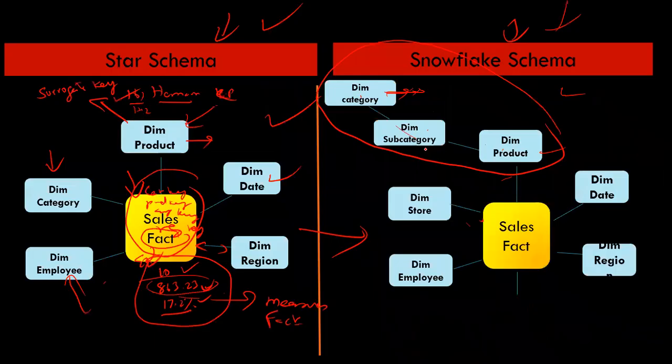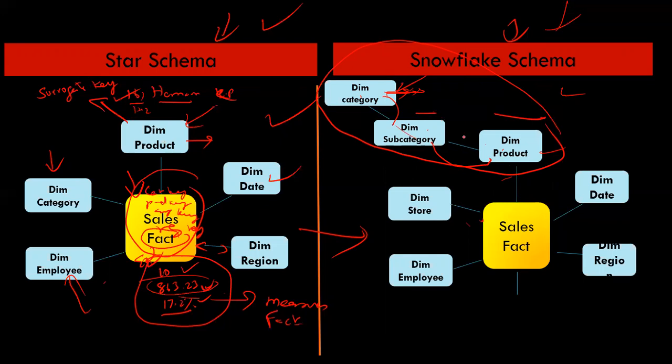Rather, when you use this kind of model, you store only the product-related data here, subcategory-related data here, and only category-related data here. The category ID and category ID will get linked, and the subcategory in the product will get linked here. In that case, you don't have to store all the data in a single file like we do here. So that is the advantage of the snowflake schema.